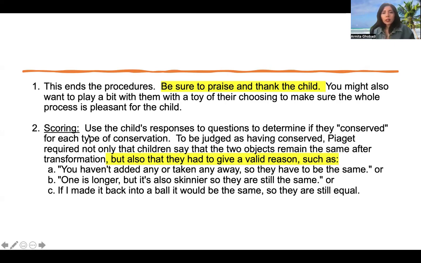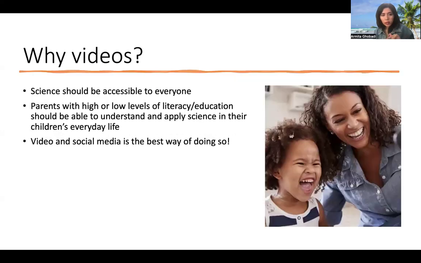There is a scoring criteria, but the judge here is you. You're going to try to answer some specific questions and judge if the kid can literally conserve the idea of number, mass, or what was that? Liquid for this experiment. Okay, I guess I said everything for here. So let's move on and talk about the other part of the experiment.